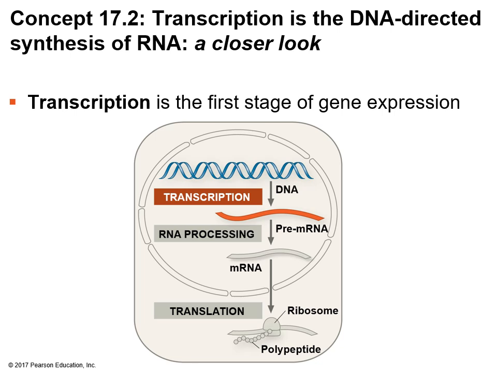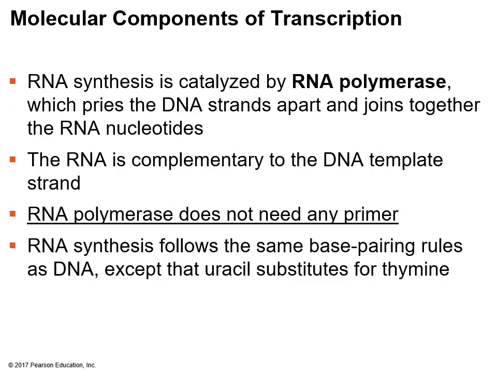Transcription is the first stage of gene expression. As we saw earlier, transcription is the use of DNA as a template to get a pre-mRNA. And mRNA stands for messenger RNA. RNA synthesis in transcription is catalyzed by RNA polymerase, which pries the DNA strands apart and joins together the RNA nucleotides. The RNA is complementary to the DNA template strand.